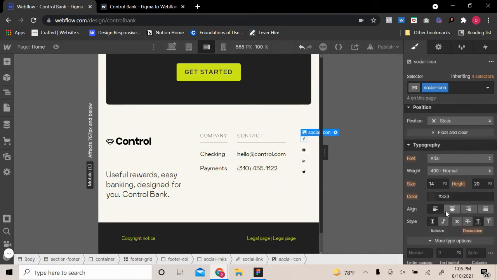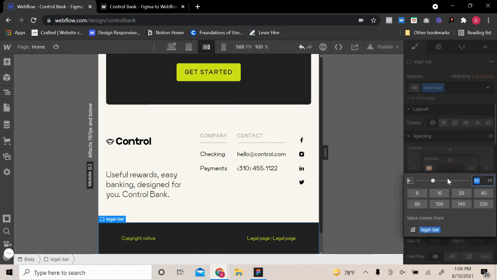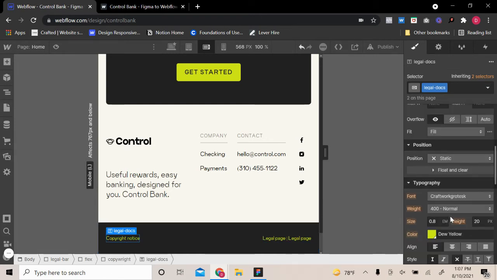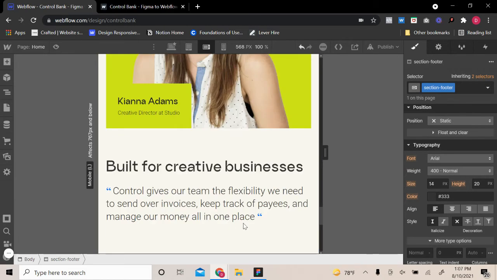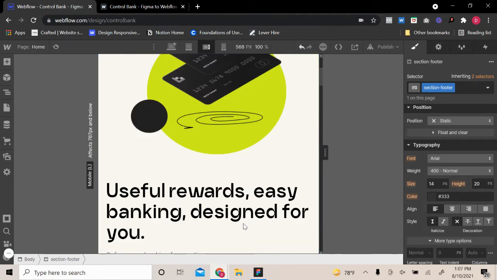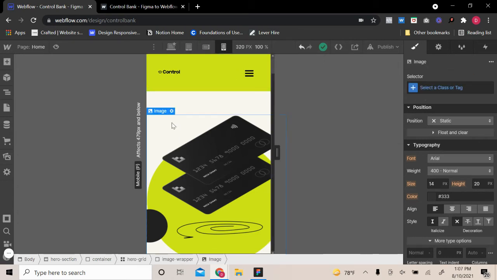Let's go to our top social icon and turn this up to maybe 5. That looks good. Okay, okay. Lastly, our legal bar. Let's do the same thing here, padding on both left and right at 20. And we're good. No need to change that any more than that already is. All right, we're good. This looks totally fine for landscape. Totally fine for someone who accidentally flips their phone around. I'm more so concerned about our portrait, so let's get to work on that.